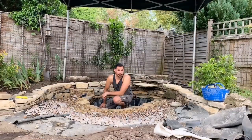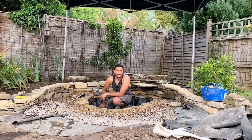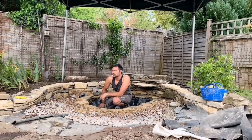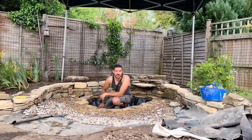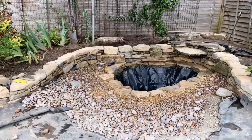It's been a few days since I've posted anything new with regards to this pond. The weather's not been that great. So we're fast forwarding about a week further on into the build. And I wanted to show you a few of the features of the pond now it's empty. So since the last video clip, most of the rock work has been done.